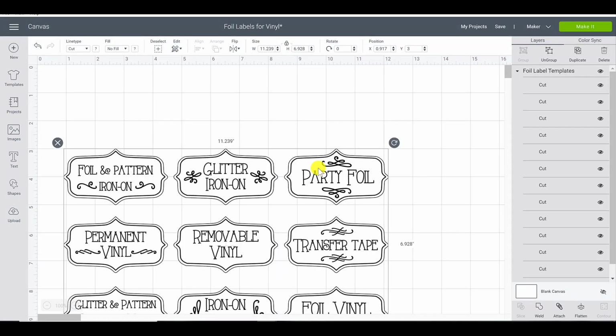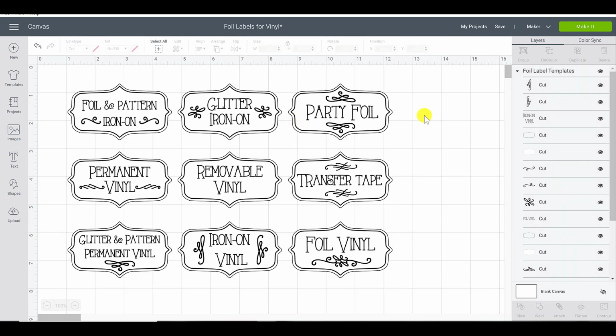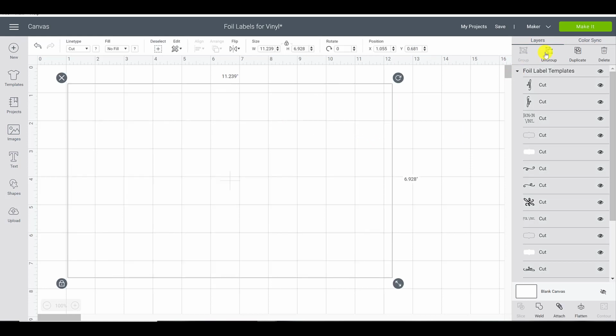You're going to want to think about what size you want your labels to be, so just keep that relative to whatever you might be working on. So don't forget to measure the size of your label and the object you're putting them on to make sure that it's not too big or too small. I'm going to ungroup these first.